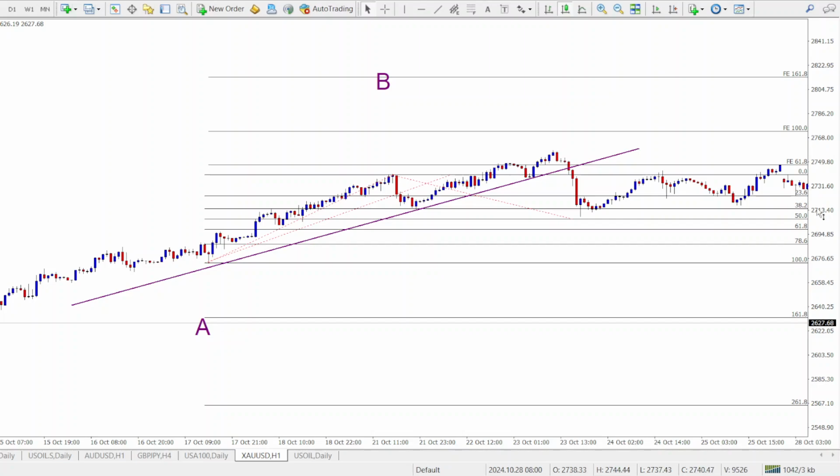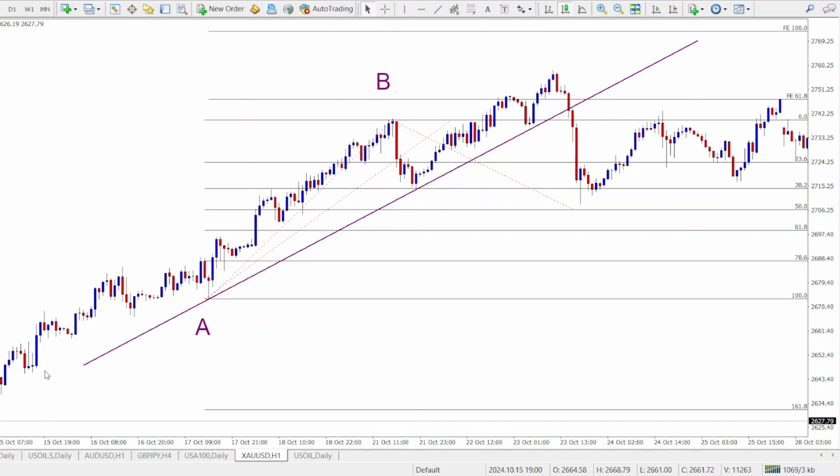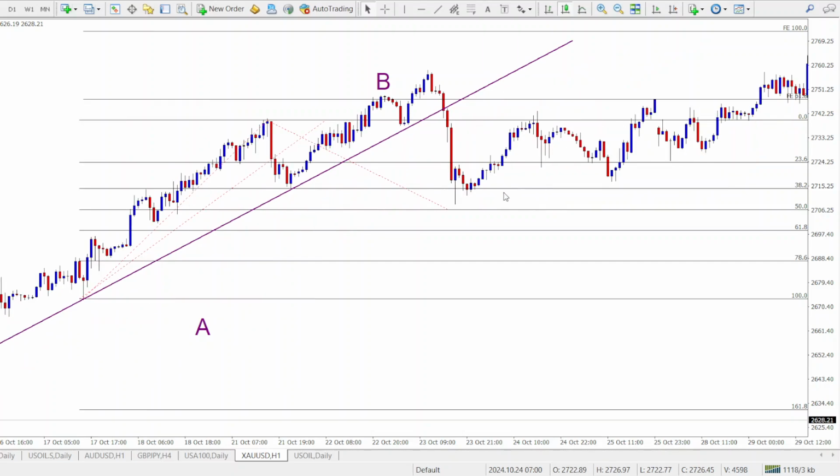Thirdly, look for confluence. It is important. For example, make use of trend lines in addition to the Fibonacci levels. When you're using trend lines, you're going to get confluences. For example, in this trending market, you can see that when the price retraced to the 38.2% retracement level, around that same point, the trend line was serving as a dynamic support. So when you are making use of trend lines, it is an even better signal when it coincides with one of the Fibonacci retracement levels.